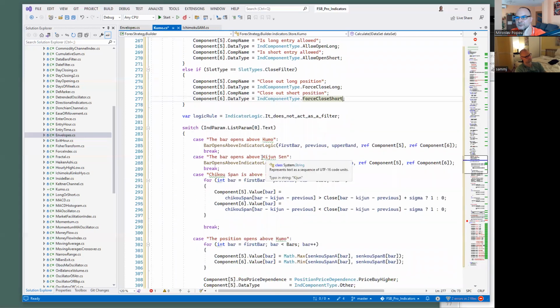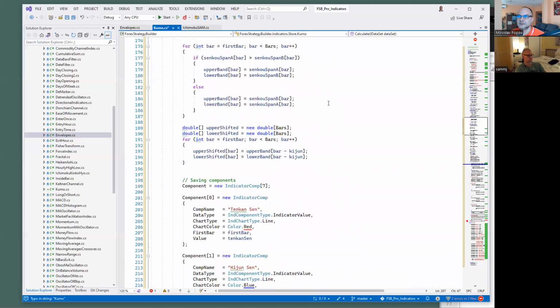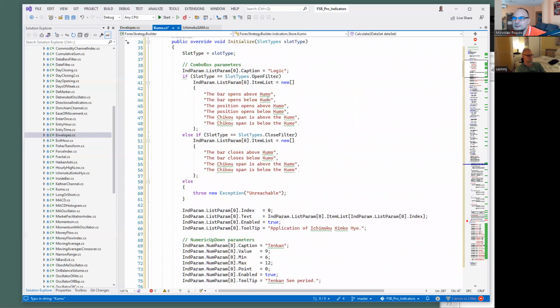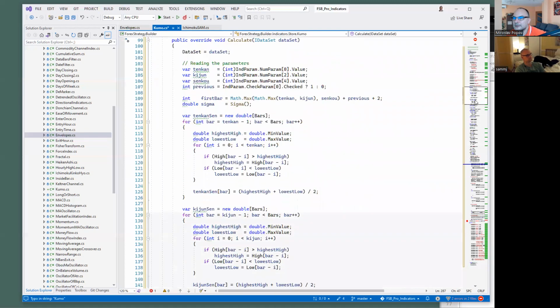Bar opens above Kumo, bar opens below Kumo. Let's only check if the text is the same.